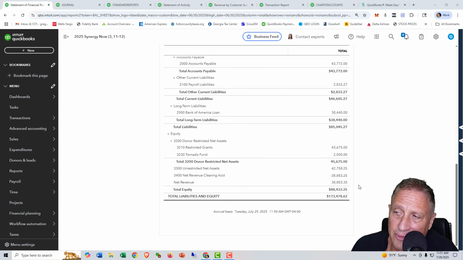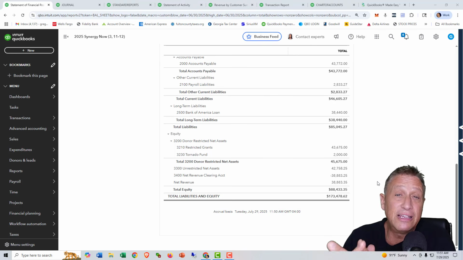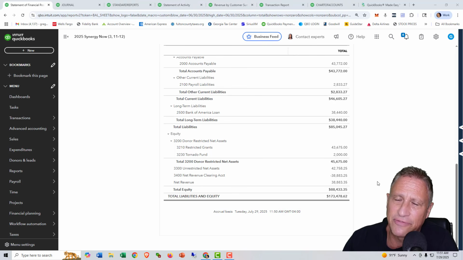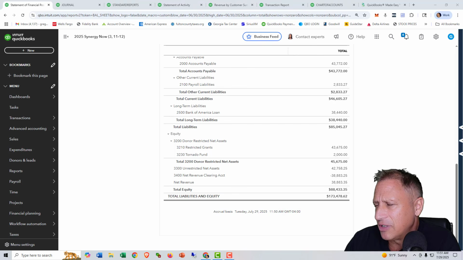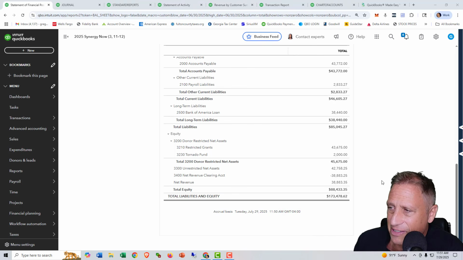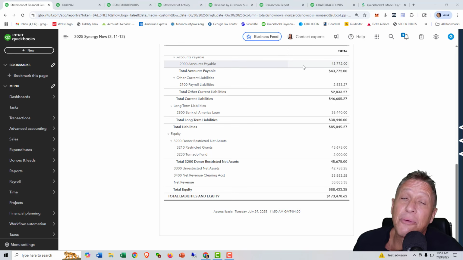And they'll say, okay. Now, there is a fancier way to get rid of net revenue, but you actually have to do an entry onto the P&L, and then you have to remove the line when you're doing it. It's not something that I would recommend. So anyway, I think this is a really cool way of very quickly being able to see the unrestricted net assets.